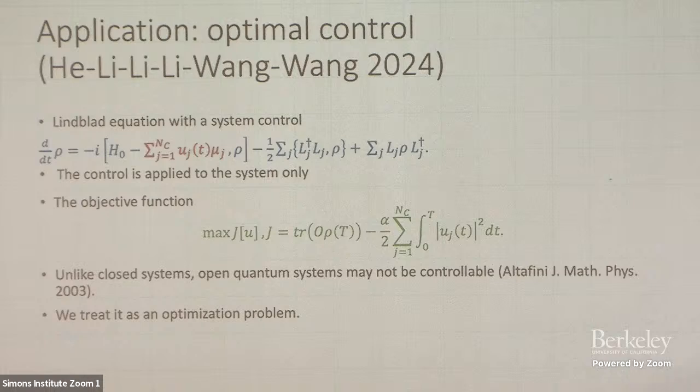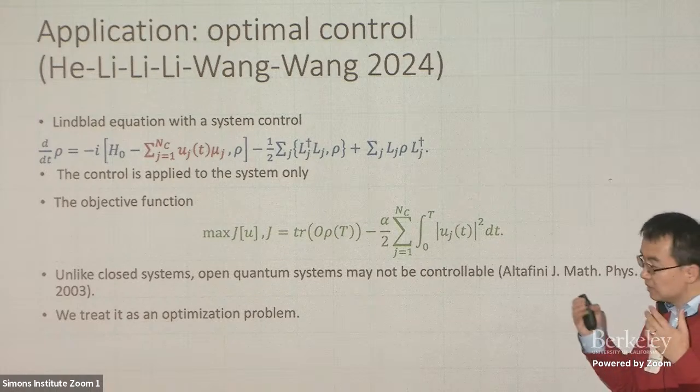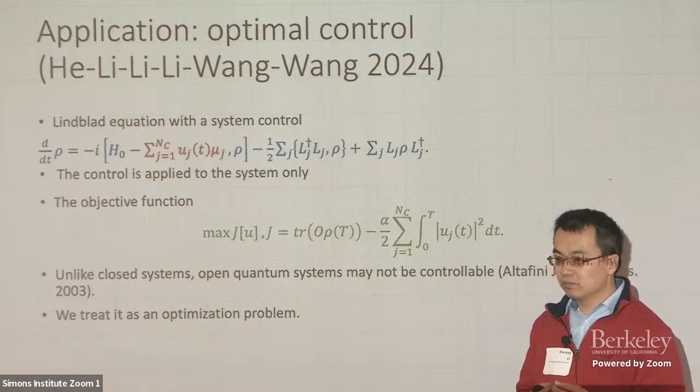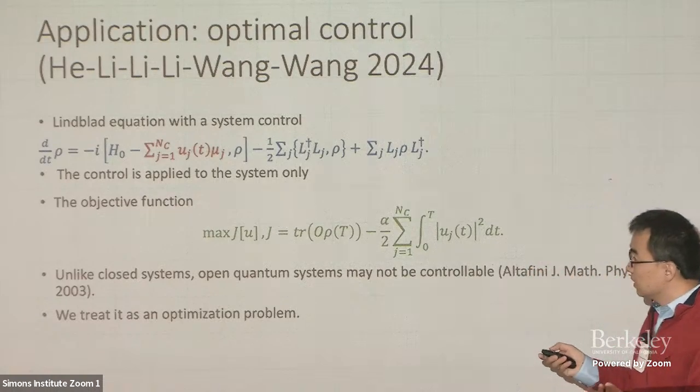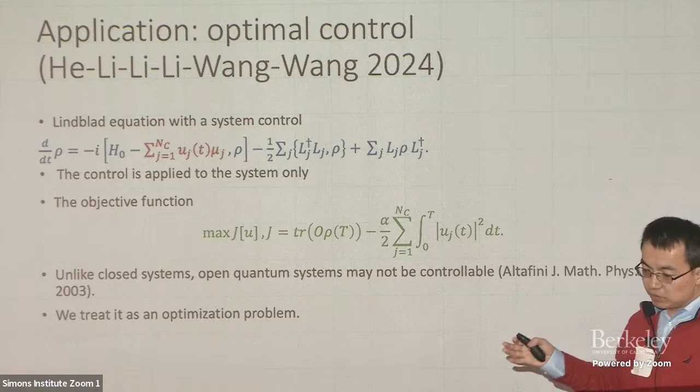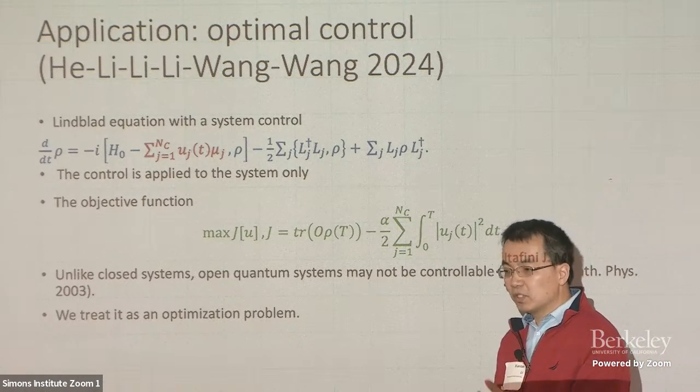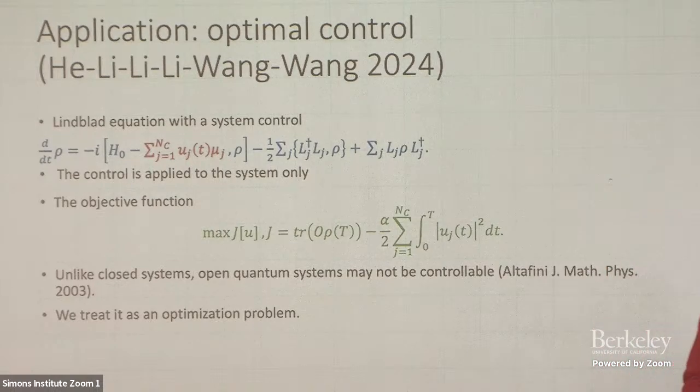So it's like whether you can find the appropriate control signals to take, let's say, the density operator anywhere you want to, right? For closed quantum systems, as long as these dipole operators satisfy some algebraic condition, this is doable, but not for open quantum systems. I think a simple example is that if you want to control but remain pure, it's impossible. It's like when you set O to be a rank one operator, whether that's true. Because you want a pure state in the end, but that's impossible.